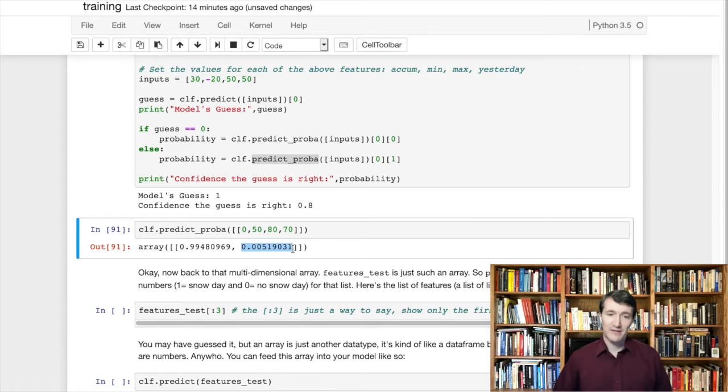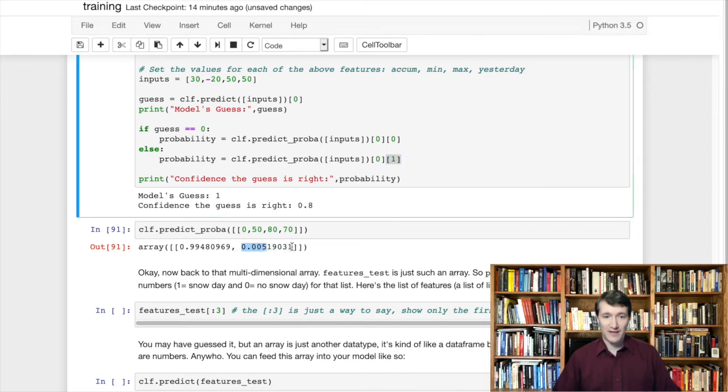And that's based upon our model above. So what I'm doing here when I'm printing out is I just wanted to print the guess, the overall guess, and then I wanted to say how confident I was. So if I was guessing 1, I was basically going to pull this second value out. If I guessed 0, then I was going to pull this first value out.